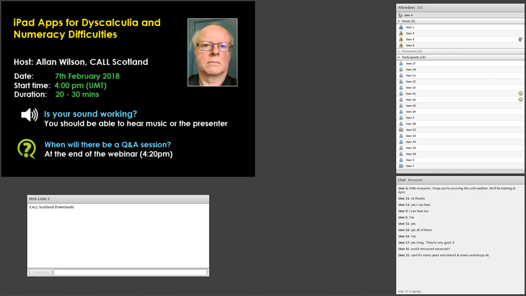Yep, I've shown that one and two or three other apps in past webinars, and so I decided to just leave that one. If you're working with pupils who have great difficulty with lining up numbers when they're doing sums, it lets you put the numbers into squares, and you can create things like the square sign, so it's x squared. You can do algebra type of things. You can do it for basic addition, subtraction, multiplication, division, as well. It's one of my favorite apps.